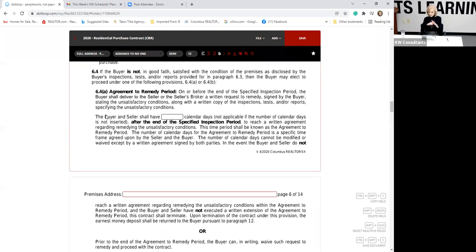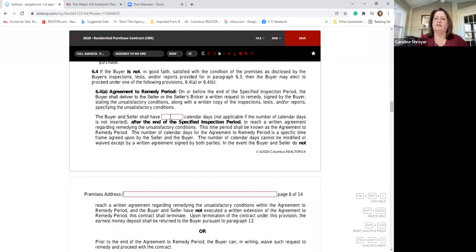So unless you said it up there in that little box in the first part of the contract, the buyer is not going to ask for any remedies. Otherwise, if you don't put that in there and you have no days in the inspection period, and if it has a lot of problems, you can still terminate the contract. Not all agents maybe read it that way, but that's what the contract says. And then sometimes they're just putting the word waive in there.